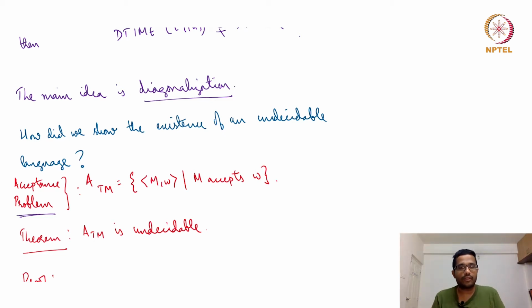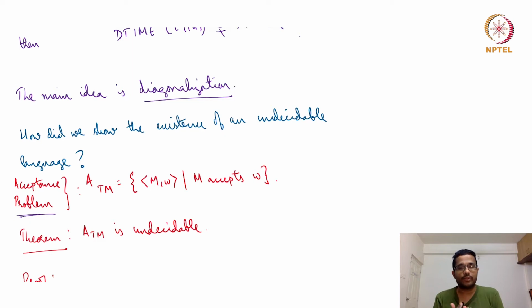suppose the computation is ongoing, you don't know how long to let it go. M could accept w, M could reject w, or M may do neither. It may just keep continuing the computation. So how do you distinguish whether it is just running in a loop, or whether it is going to stop at some point?